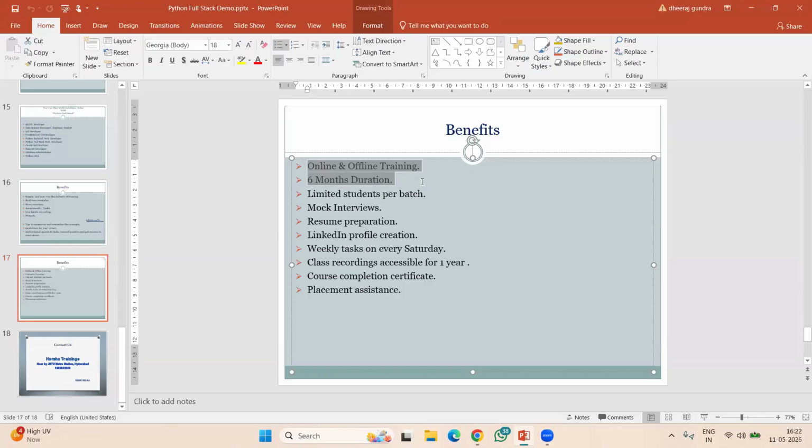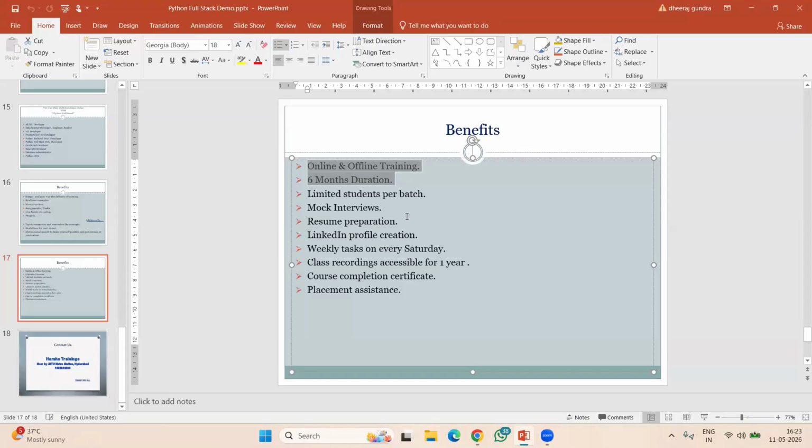For example, one is front end, one is back end. Or one is back end, one more is maybe database, maybe anything. Like this, we can finish our course in less than 6 months. Otherwise we may need to spend maybe 6 months sometimes. So that depends on our timetable.